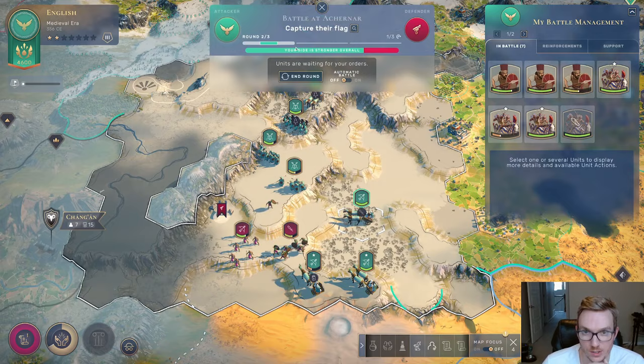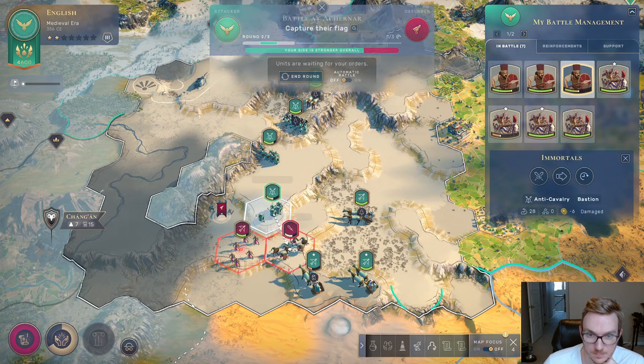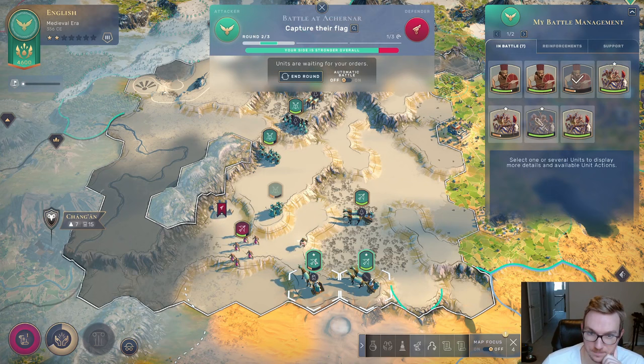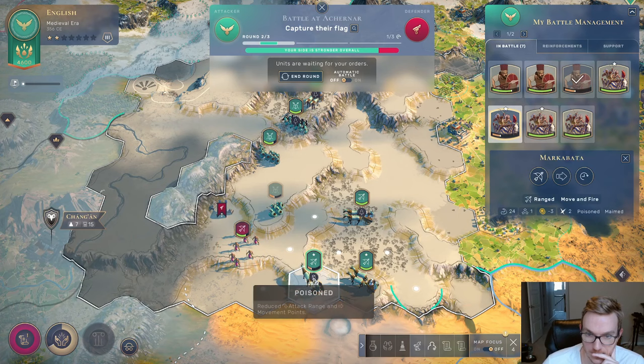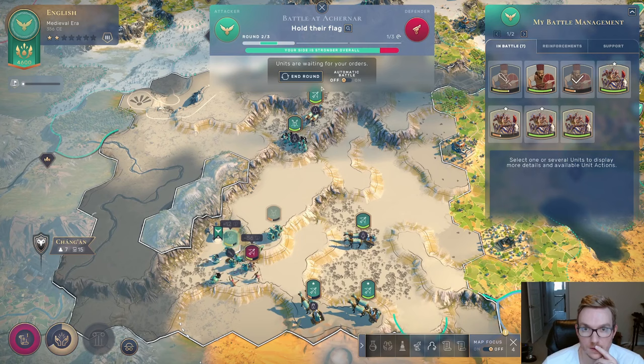I think we just kill that guy and start pushing down. It's a really advantageous attack for us. Sorry, and you can't. Oh, you're poisoned. Interesting. They apply poisoned to units. That's pretty cool. Look at them go.